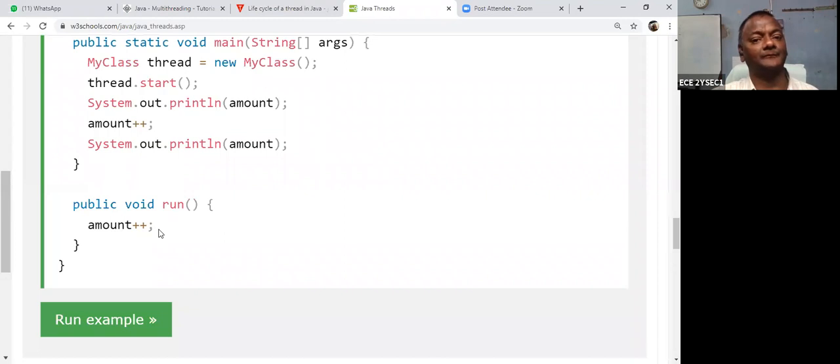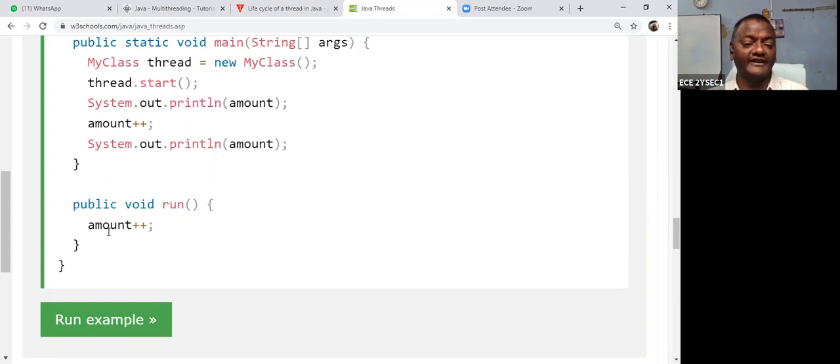Amount++. Here I am not printing. If I am not printing in the second thing, then in the first thing, one is 0 and the next one is 1, because the first amount is 0 and you are using plus plus, so you get 1. Store and increment. Now the second thing is there, amount++. What is the attribute? Amount. In both things we have the same attribute.